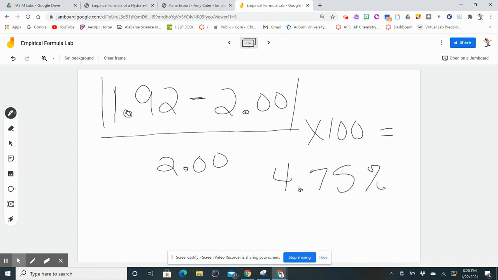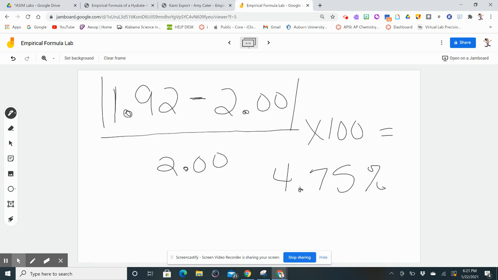Now, it should be a low number. Your percent error should be as close to 0 as possible. But I've done this lab and gotten 50% error, gotten 60% error, especially if we had to stop the reaction early. That means it didn't go to completion, so you don't have as much product in there as you should have had, which is going to make your percent error very high. So if you get a high percent error, don't worry about it.